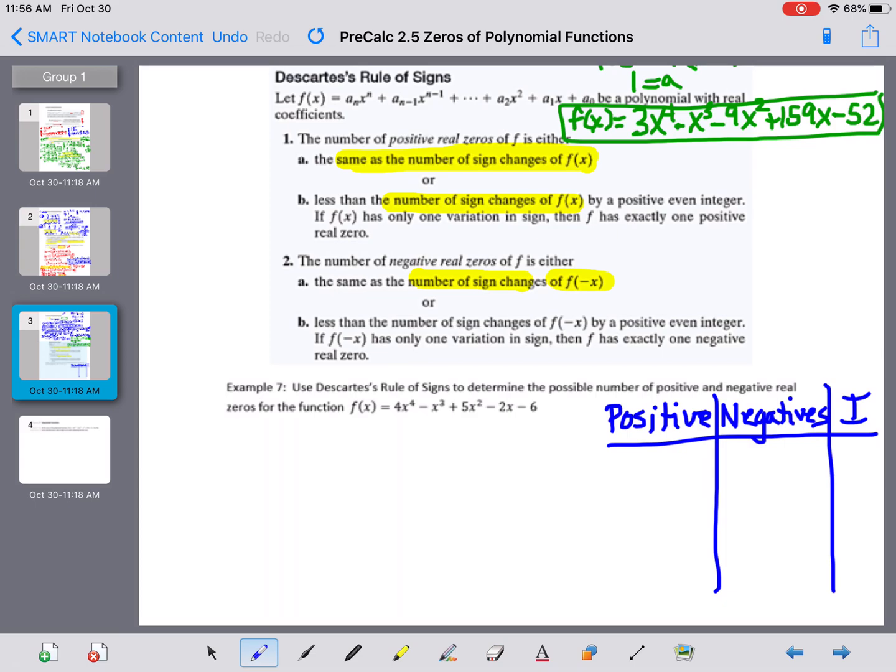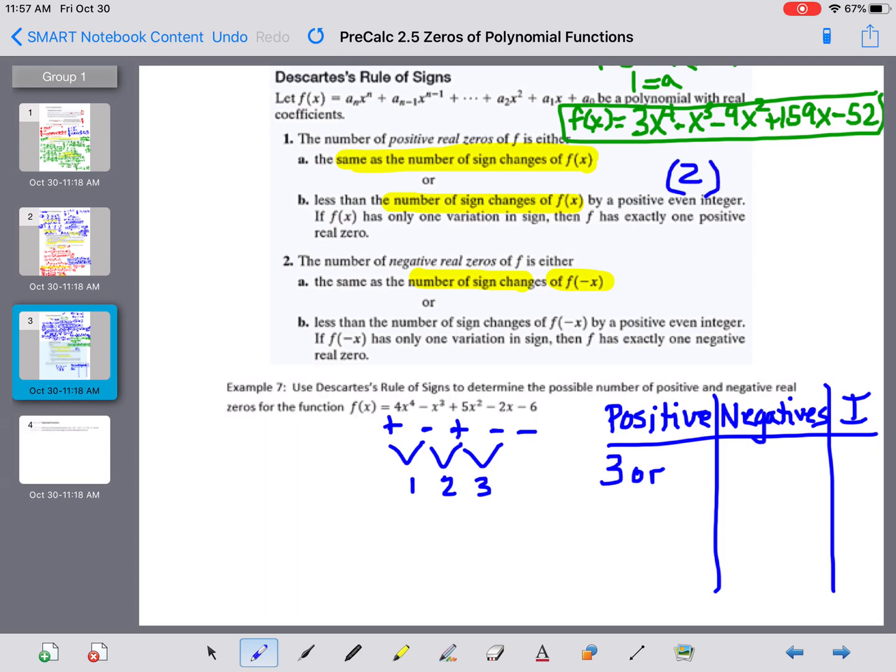The first thing we want to do is take our function and count how many sign changes. Well, this is currently positive. This one's obviously negative. This one's positive. This one's negative, and this is negative. So I changed once here, I changed a second time, I changed a third time, but since I stayed negative, that's all. I have 3 sign changes, which means I have a possibility of 3 positive roots, or I subtract an even integer. So to be honest, just subtract 2. Let's just say subtract 2.